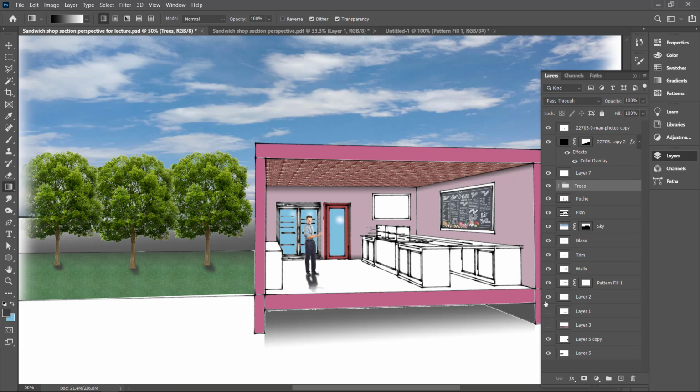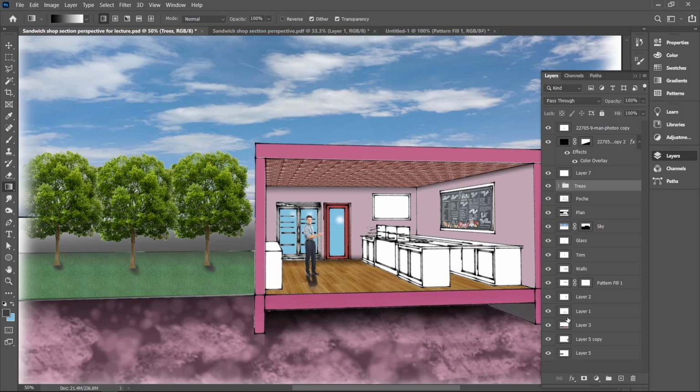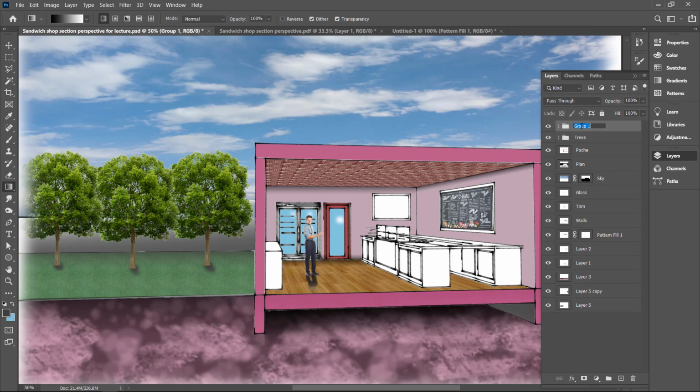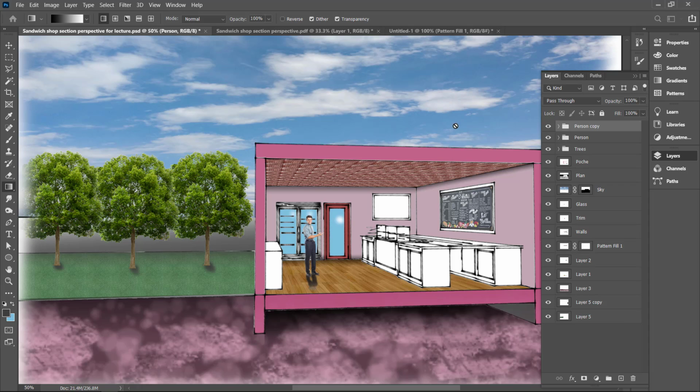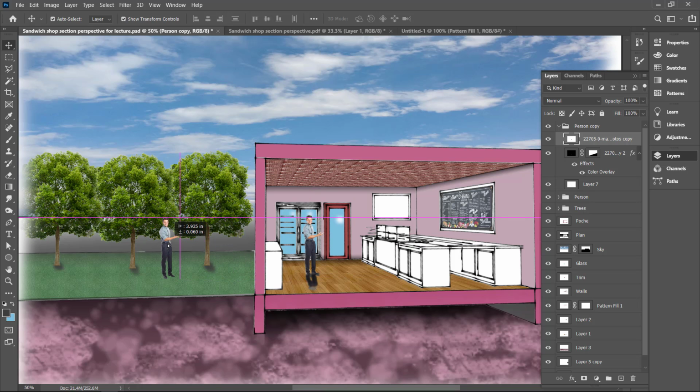Each of these layers, as you come upon them, you might want to make one for the interiors, or in this case, I'm going to make the guy and his reflection and the extra little bit of shadow. I can make that into a group as well. And this just makes it easy to copy them. I can just duplicate the group and call it person copy, and then take the person copy and move it somewhere else. Oh, except I missed the other objects there. I guess I better select them all and now move them. There we go.